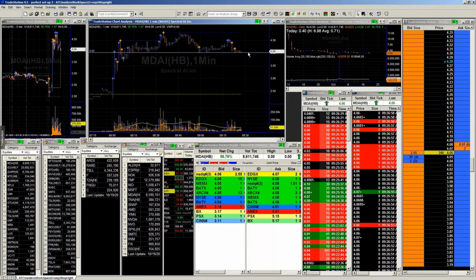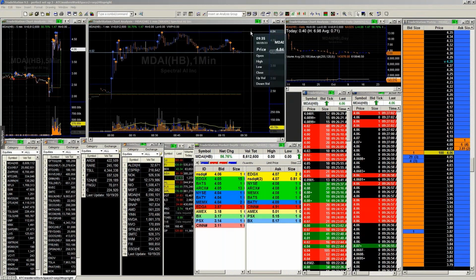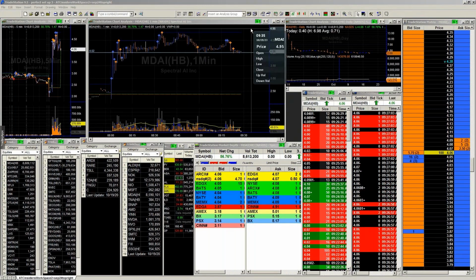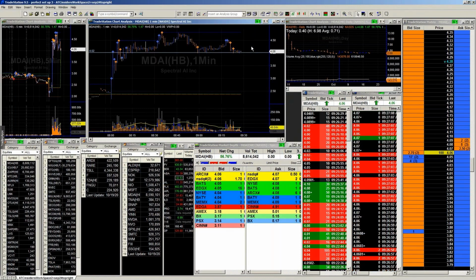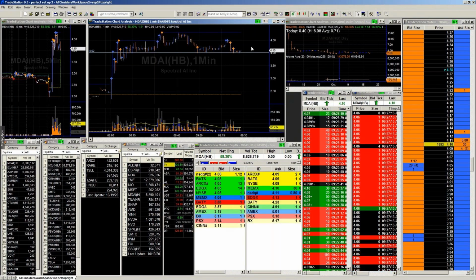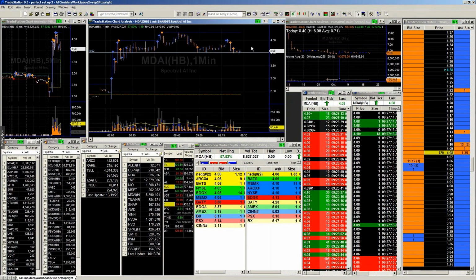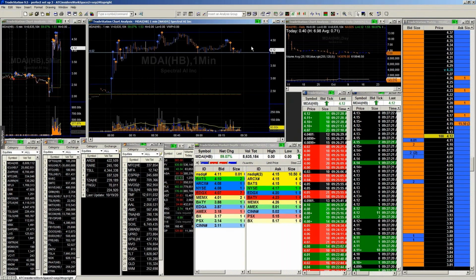It's going to be one of those situations where we see a really nice move right from the beginning of the open, and then from there we end up coming right back and taking that big bar back to the downside. So it's something that going into the trade, we have to be ready almost within the same bar, the same minute, to be able to take off of our trade. So something to kind of keep in the back of your mind before the market opens. We have about 3 minutes before we get started.